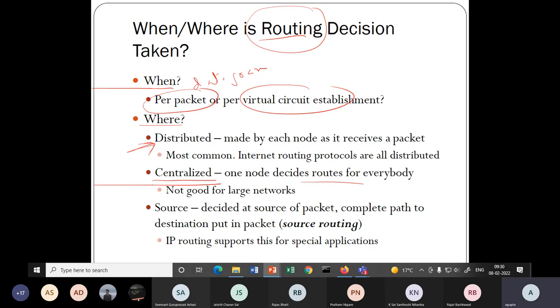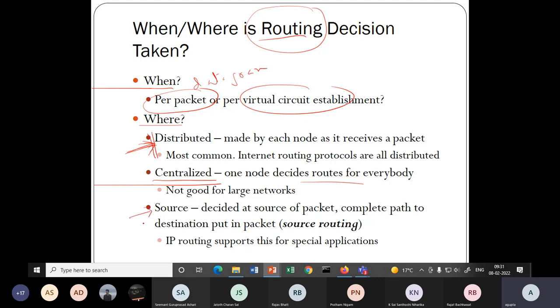They will exchange packets for some time. And if the network does not change, eventually you will see every node's routing table will be correct and optimal, depending on the cost basis. So there is no central node responsible for computing the routing tables for everybody. Everybody computes their own routing table by running a protocol that exchanges messages with their neighbors. How that happens, we'll see. All the network routing protocols that you study will be distributed.